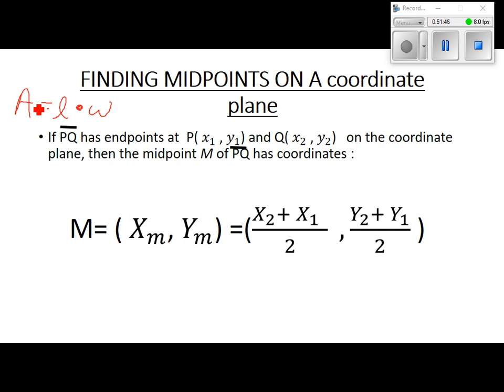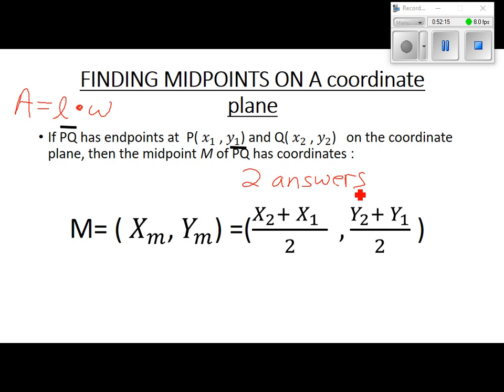But that's the formula. All you're doing is taking the x coordinates, adding them up, dividing by 2. That's one answer. Take the y coordinates, add them up, divide by 2. Please make sure, write this down somewhere on there. When you're doing this, how many answers should you come up with? 2. 2 answers. You got an x and you got a y. When you're doing the distance formula, how many should you come up with? 1. Don't get the things confused.